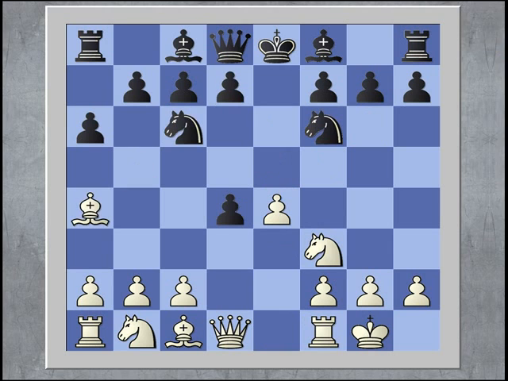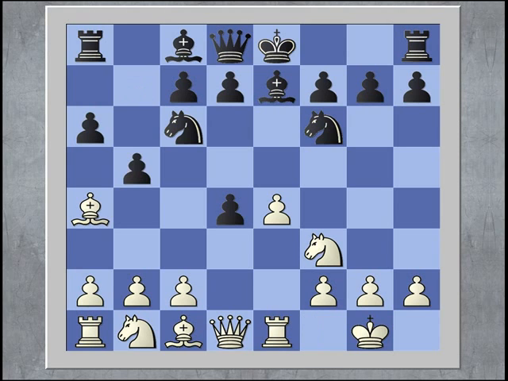Bishop to a4 is a better try. And now after bishop to e7, white can again choose. If he plays e5, this just turns into what we already saw. After knight to e4, we're back to the positions we already looked at. Rook to e1 is independent. Okay, now b5, and now d6.